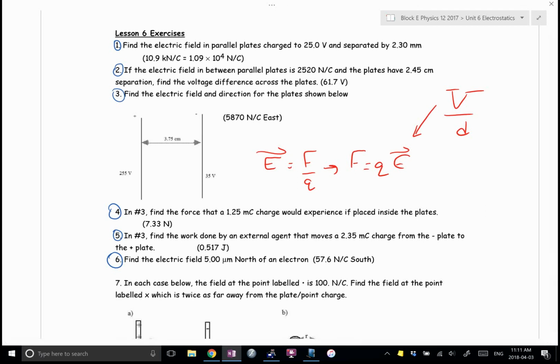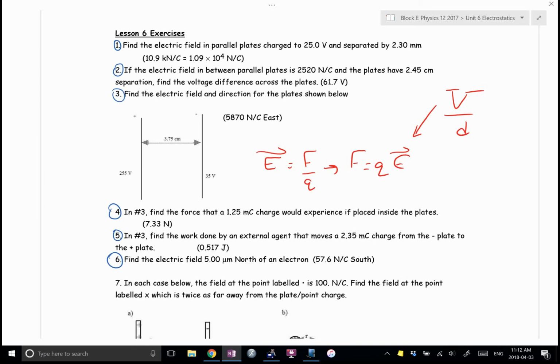So you get a new equation for force. This is the force on a charge anywhere in this area. And you can see it's a much prettier equation. It doesn't have squares and reciprocals and all that stuff. I promised you, Alec, the math would get nicer. It's about to get nicer. Alec, what's number 5 asking me to find?